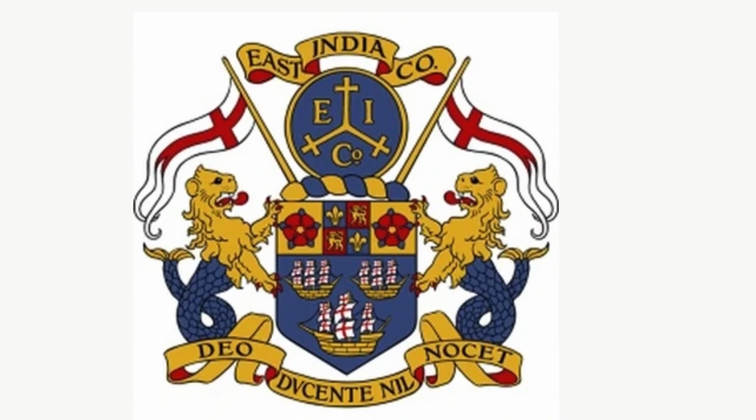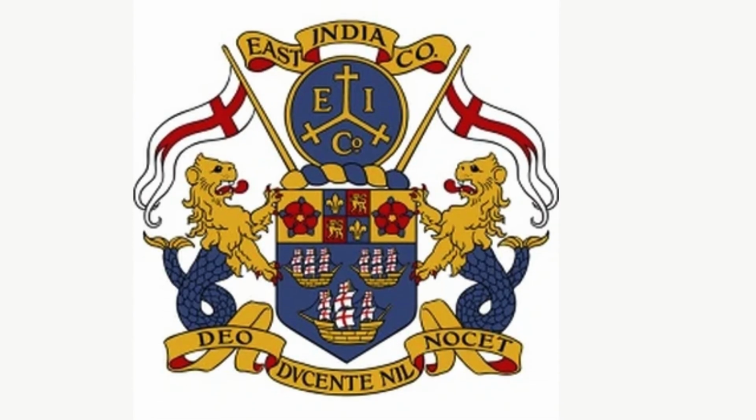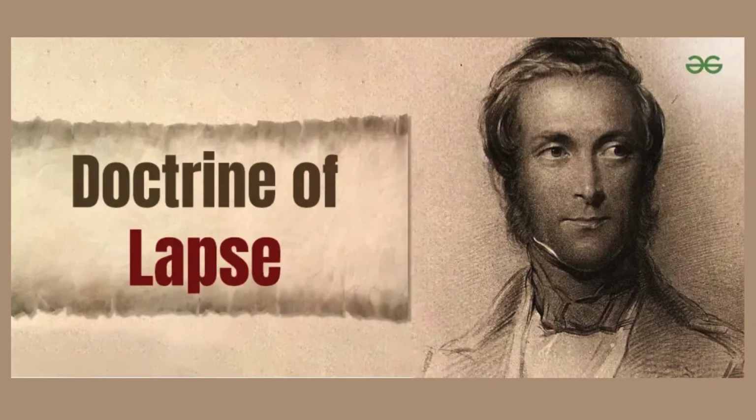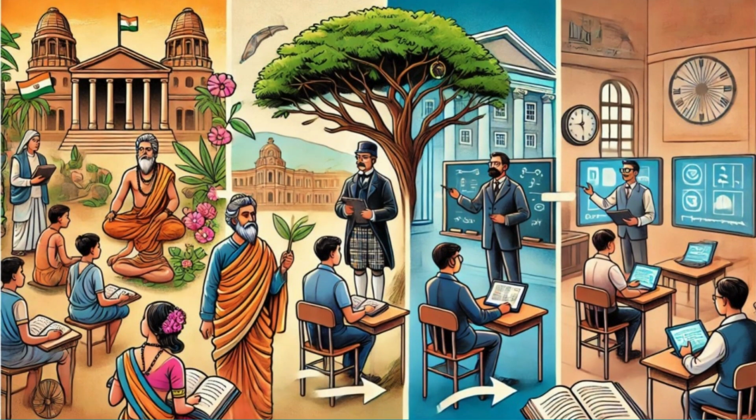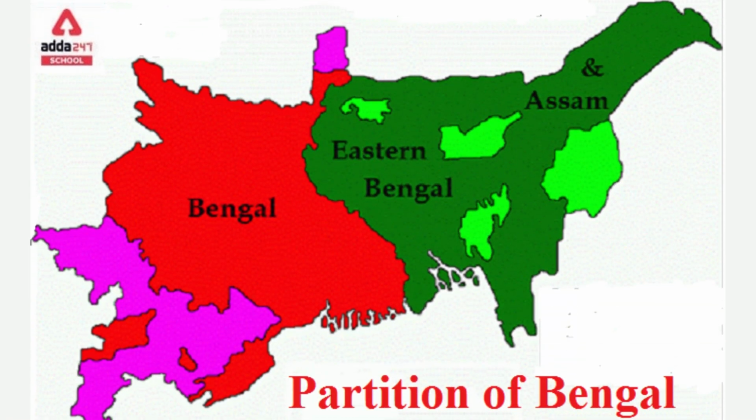British colonialism in India. The British East India Company, founded in the early 17th century, gradually took control of India. Policies like the doctrine of lapse annexed Indian states, while the land revenue system exploited farmers. Education focused on Western ideas, neglecting Indian traditions. The partition of Bengal in 1905 aimed to divide communities, and the Indian civil service was dominated by the British. The divide and rule policy weakened Indian unity. While British rule built infrastructure, it also led to economic exploitation and cultural isolation.